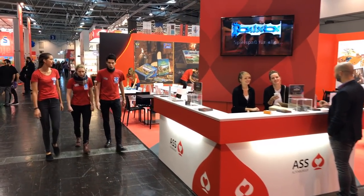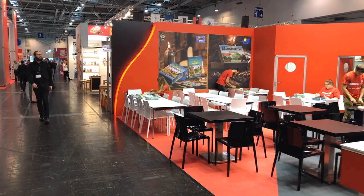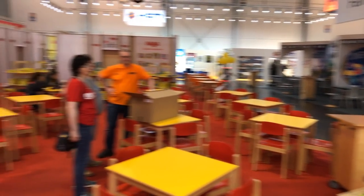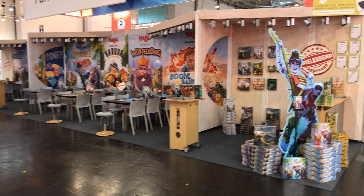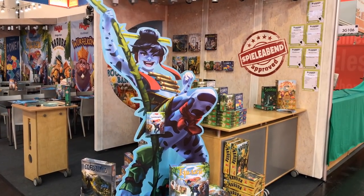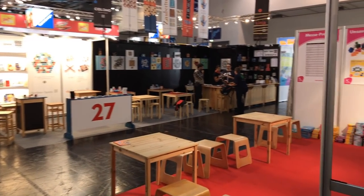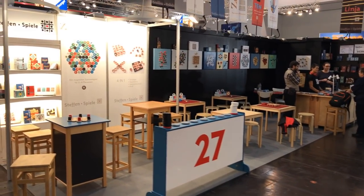Cardamundi — these guys make games, but they're actually a manufacturer rather than a publisher. They're over here showing off some of the games that they make. And then here is the place where you can test the HABA games — you don't actually buy them here, but you can rent them from a library. Even more HABA stuff here — this is their family game line. On this side, I don't really know this company, but it looks like they make a lot of little abstract games.